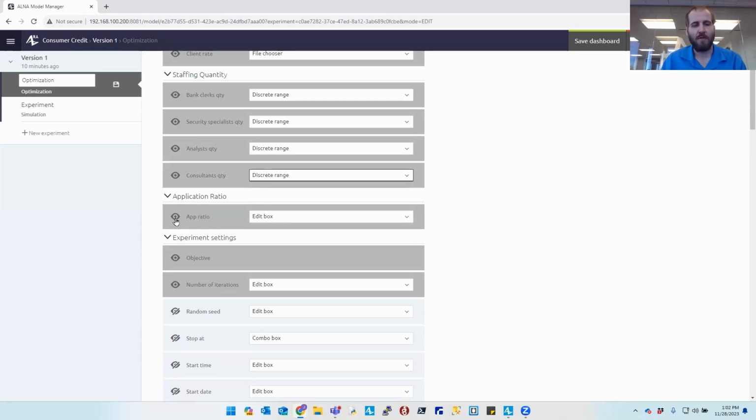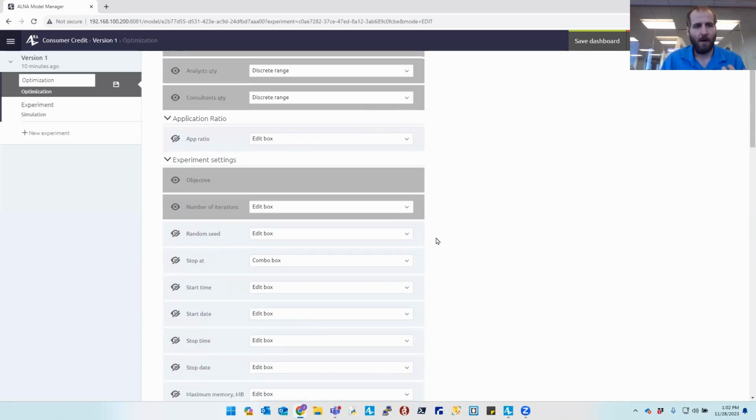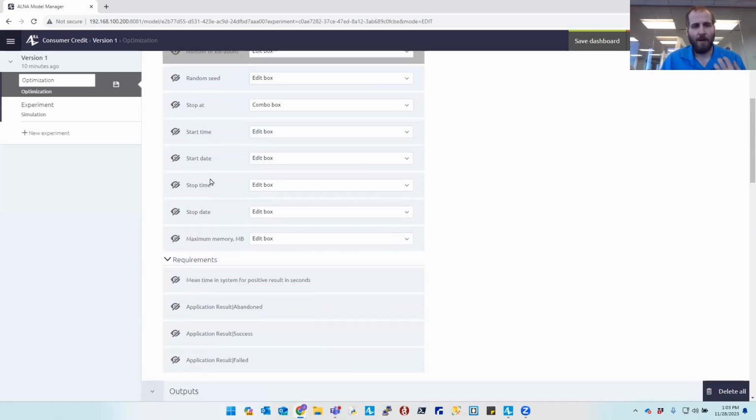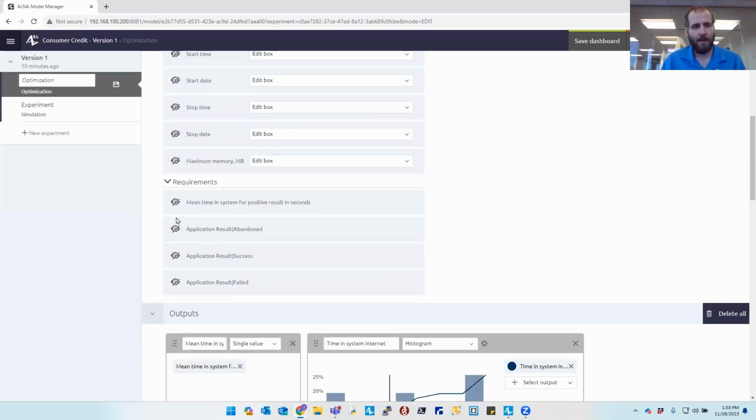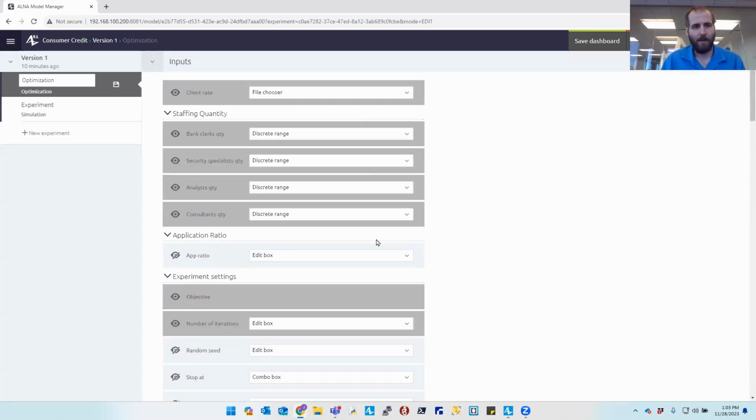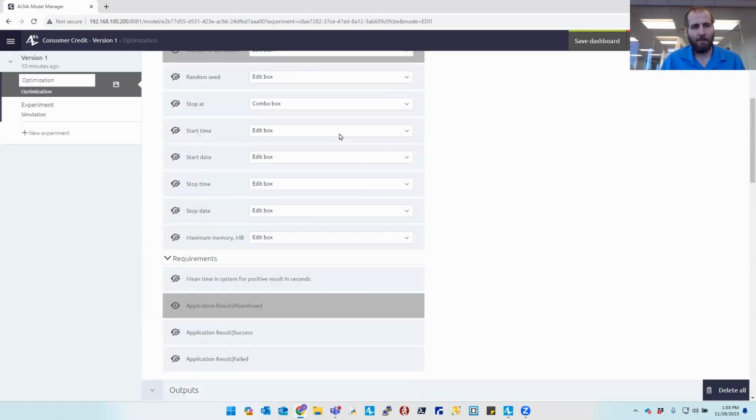I don't want users to necessarily change the application ratio. Maybe that's not something we really want to focus on. We do want to make sure that they can see the objective function, but we also want to make sure that they can see the requirement, which is the application results abandoned. As previously mentioned, we always want that to be 0. Now we've set up all of our inputs.